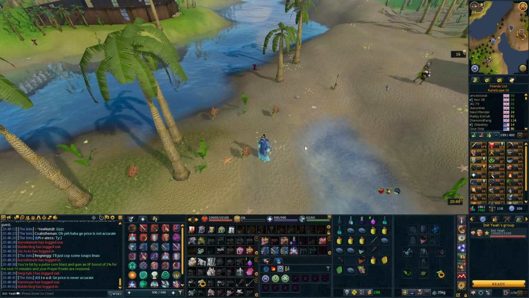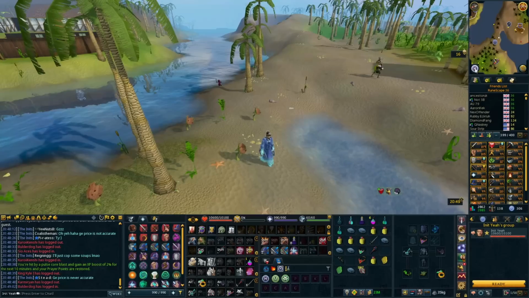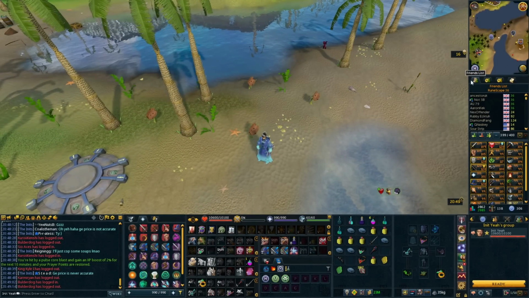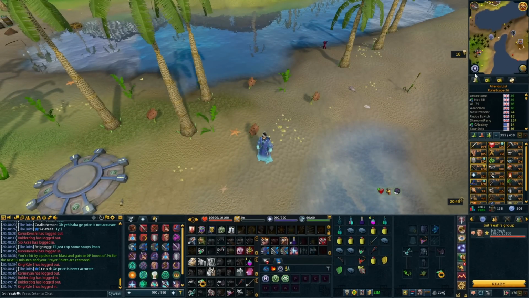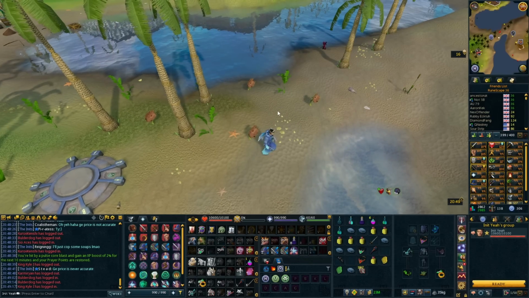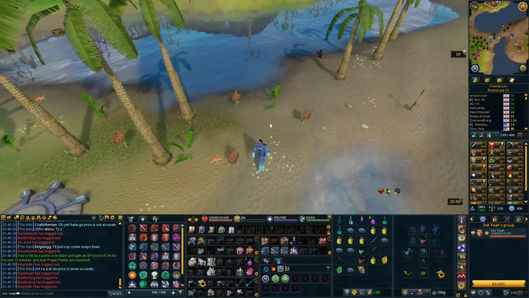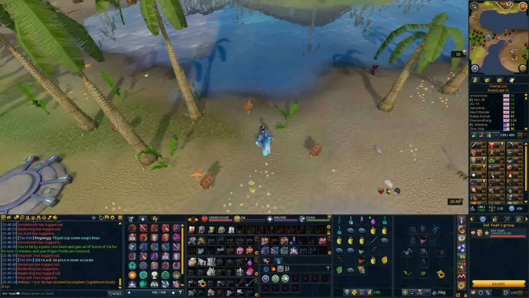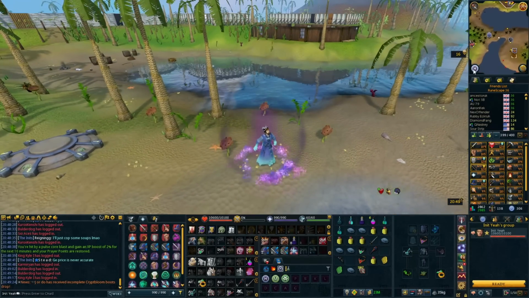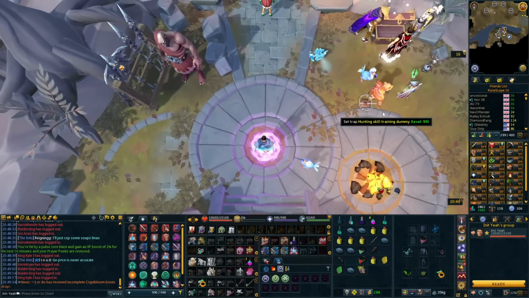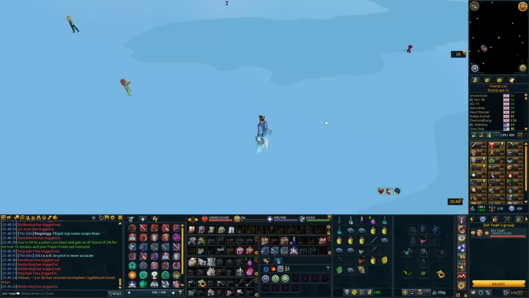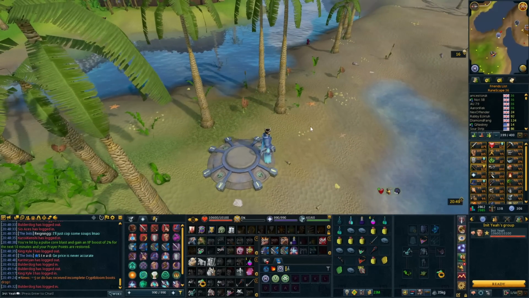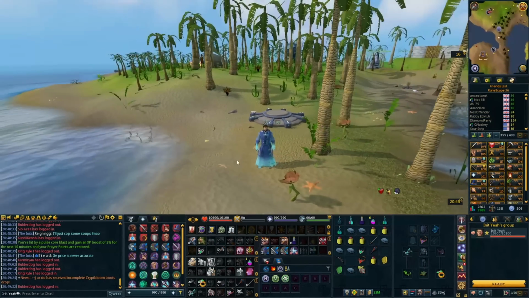Now, one little bonus tip with this as well. If you right click the lodestone teleport thing, it will take you to the last place you went. So the last lodestone you used will be there as a quick option, so you never actually have to keybind or anything. You don't have to click into it. If you know you need to go back to Karamja and you've just maybe been to War's Retreat, for example, you can right click this and press that, and it'll take you straight back to the last place that you went to. Pretty cool. I use that a lot, so if you didn't know that one, there you go.